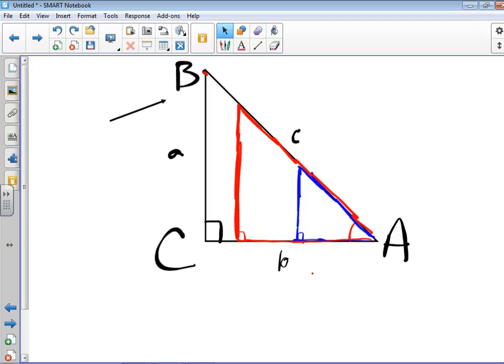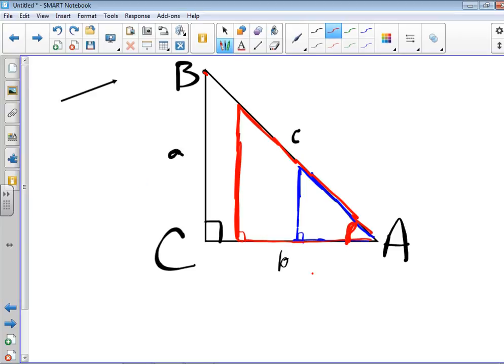Those ratios always being the same for a particular angle, notice we didn't change this angle, is a significant, useful fact. So we give it a name. That ratio that we just talked about, where we're talking about the red angle, would be the opposite and the hypotenuse. When we compare those two, let's put the opposite on top. If I take the opposite and divide it by the hypotenuse, I'll get a number.